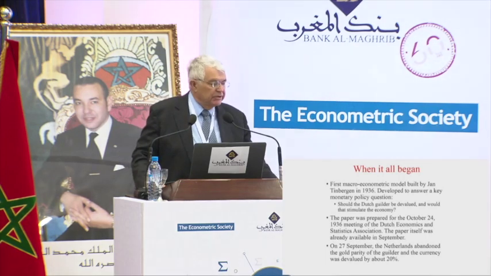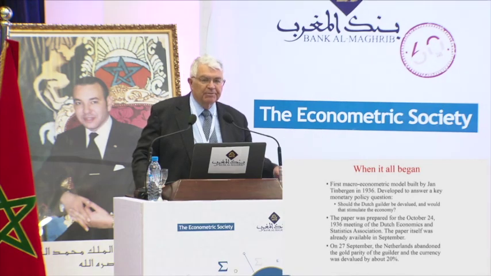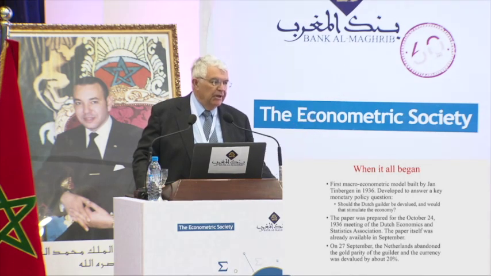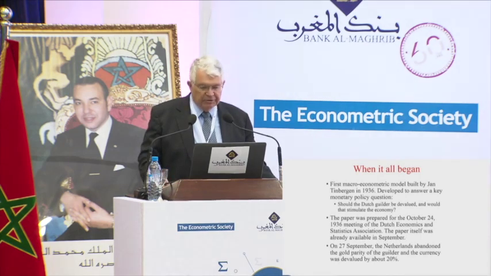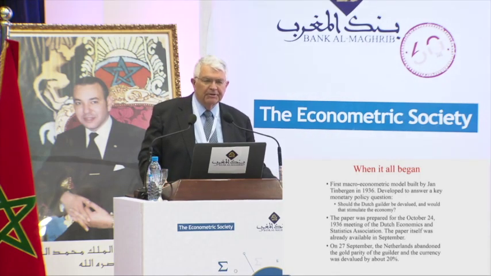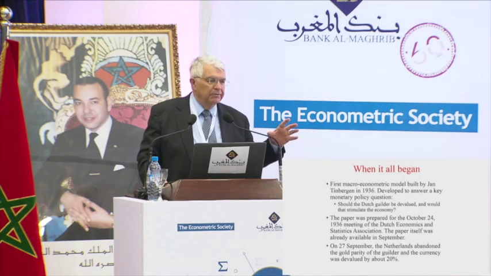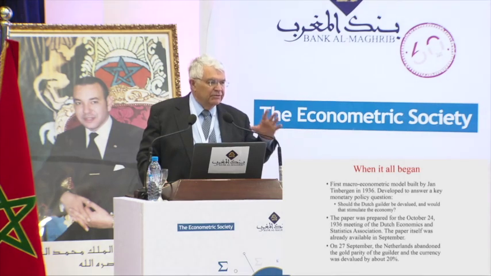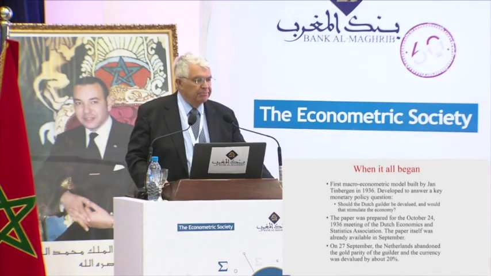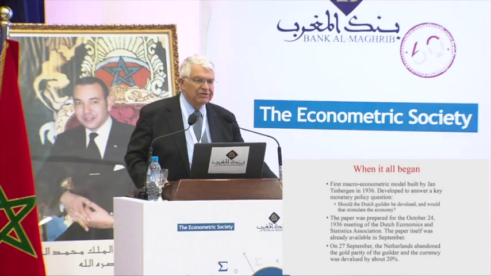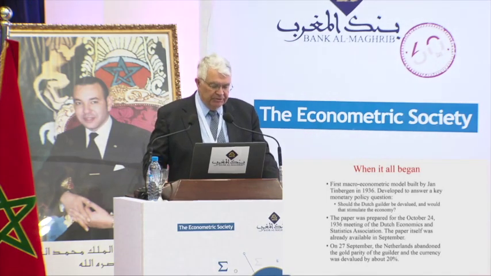I think it's quite interesting that on 27th September, the Netherlands actually abandoned the gold parity and devalued the guilder by about 20%. So maybe this is one of the first times that an econometric model was actually proposed and used and delivered on a particular policy result. Whether you like it or not, it certainly was connected. You can never prove, and I've spent a lot of time in policy, when an idea or a model is actually used in policy. It's very difficult to know, and many people have conjectures about that. Well, this is my conjecture. This was actually used for policy way back when.